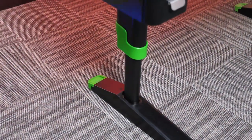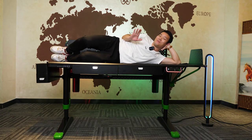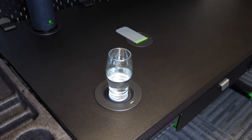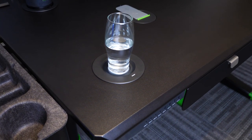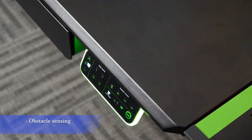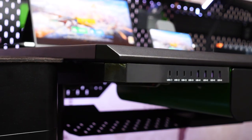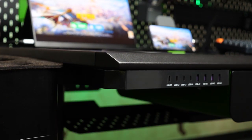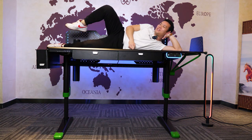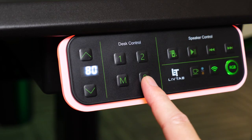The lift type uses dual motors, and the speed goes up to 3.8 cm per second — also the fastest I've tested. The desk has good consistency of speed. I put a cup of water on it, and the water barely stirs, meaning the motor's performance is efficient and smooth. Another thing worth mentioning is the obstacle sensing feature: if the desk bumps into any obstacle while ascending or descending, it will go back a little and stop. It is very sensitive — when I was lying on the desk to record the intro and moved slightly, it detected that and triggered obstacle sensing. It also has a child lock, making it even safer.